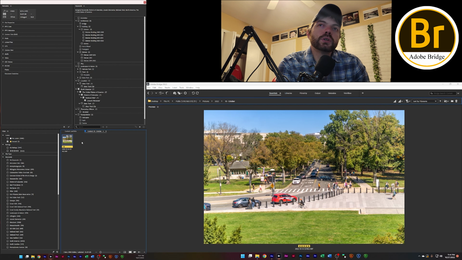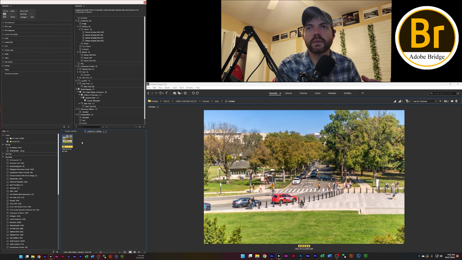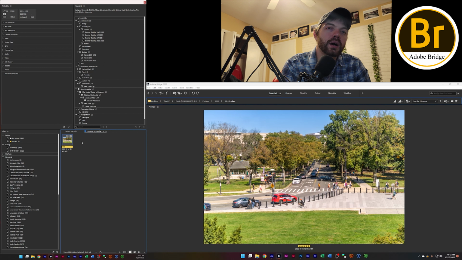The reason this stood out more than some other pictures is that to get the best results when you're not using a tilt shift lens, the best way to fake this is to be at a higher perspective and point down at your subject. That's generally the main thing you want to do. You also don't want any motion blur, so you want to shoot with a higher shutter speed.